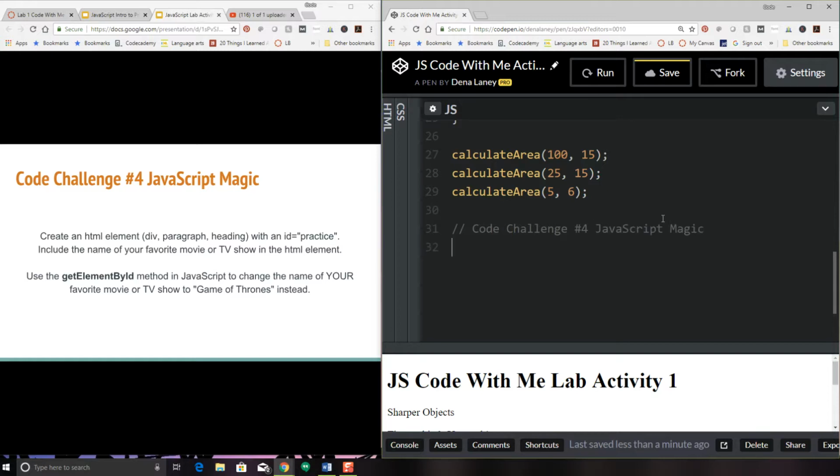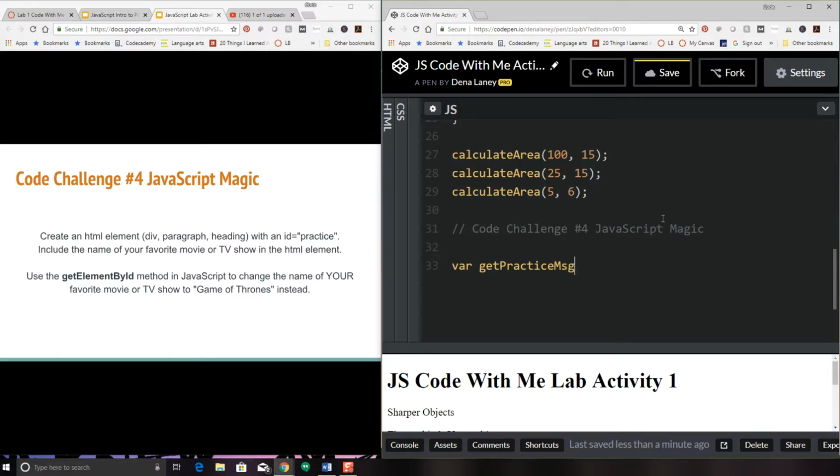Okay, so how do we use getElementById? This is going to be one of those things that you're going to use over and over and over again. So because of that, it's something that you're really going to want to be good at doing. Okay, so what we're going to do is we're going to create a variable, and I'm going to say it's going to be called getPracticeMessage.